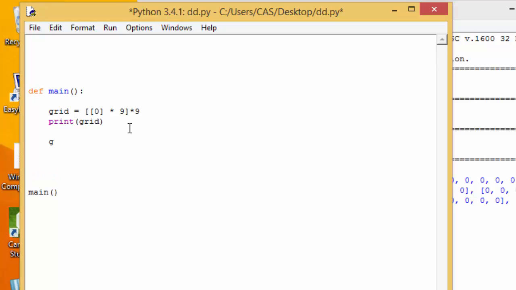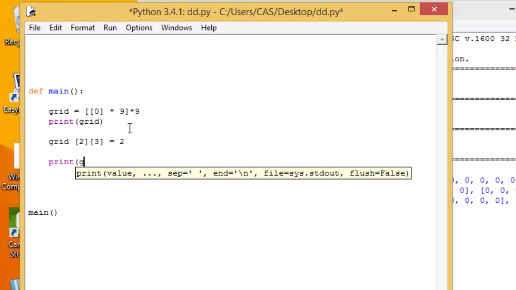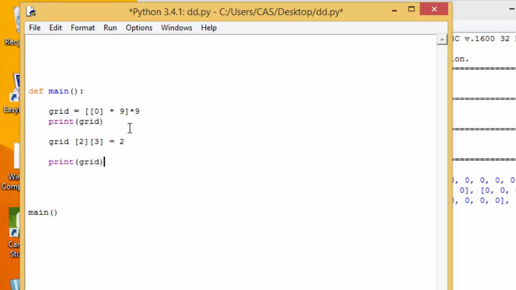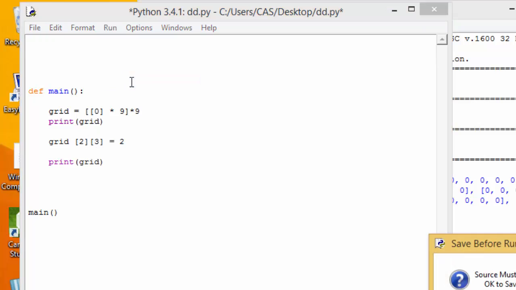I'm just going to now set a particular element within the grid. So I'm going to go for the second column in, or rather the third column, which is index 2, and the fourth row down there, which is 3. I'm just going to set that to a 9 just so we can see. Actually, I'll make it a 2. That'll be quite different, and I'll reprint the grid. So this should have just altered one particular element within the grid, within the third column and the fourth row. So let's have a look what happens when we run that.